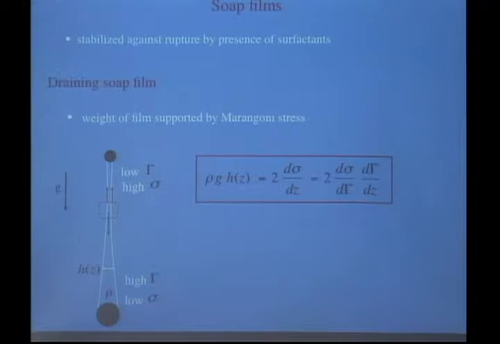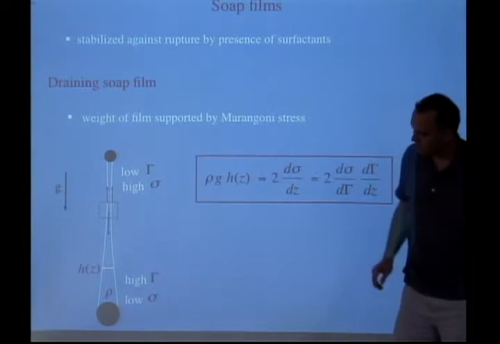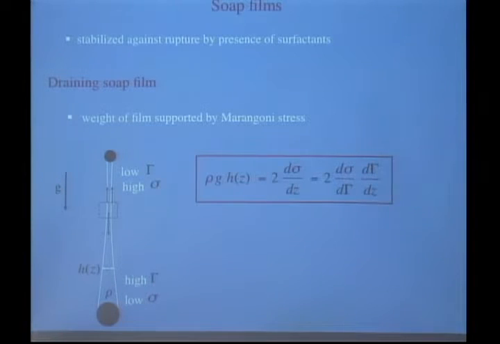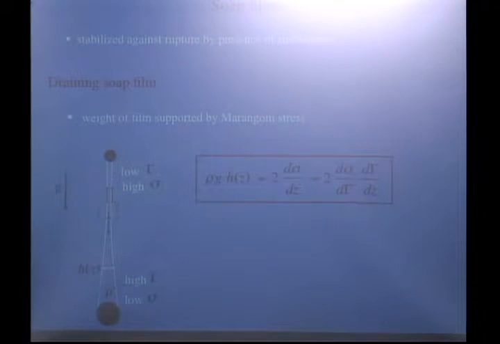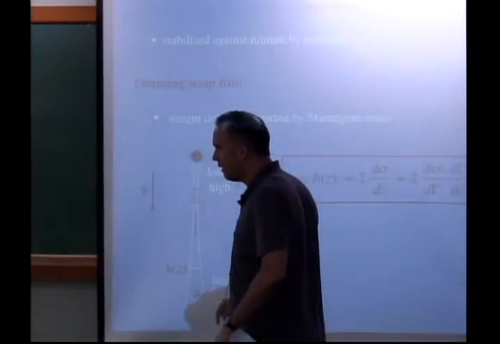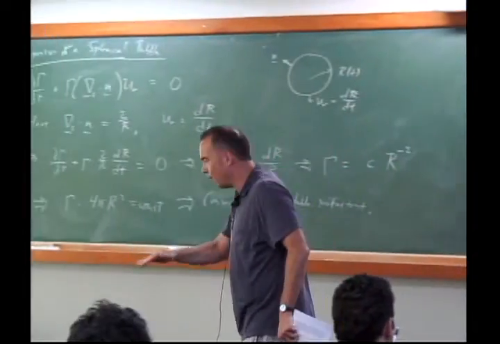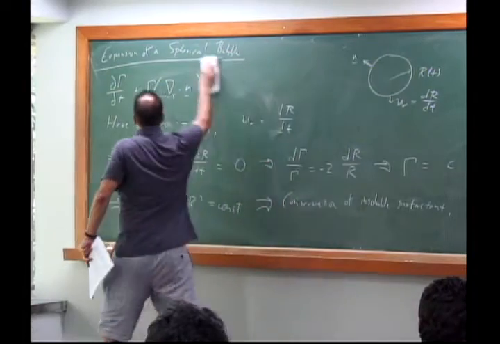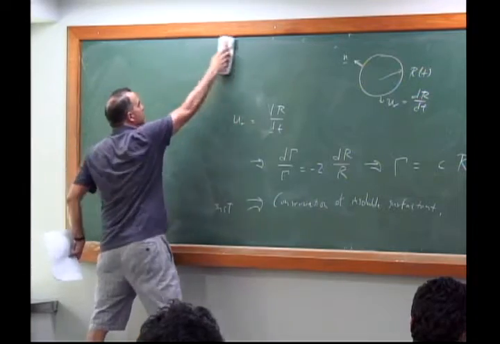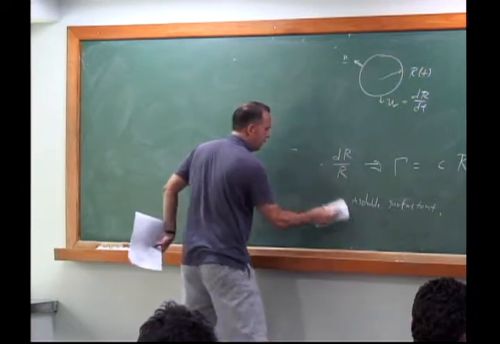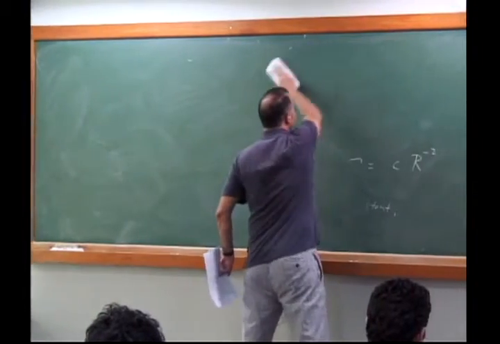Okay, so let's talk a little about soap film. So this is another sort of canonical example. So what's the force balance? Well, before we look at the force balance, let's look at what stabilizes a soap film. So we all know that soap films are very stable, but water films are not, right? Try blowing a bubble with a water film. Okay, so how is it that we can rationalize this stability of soap films?